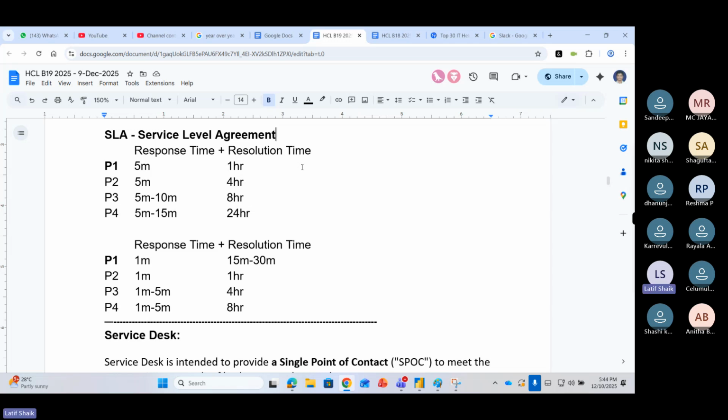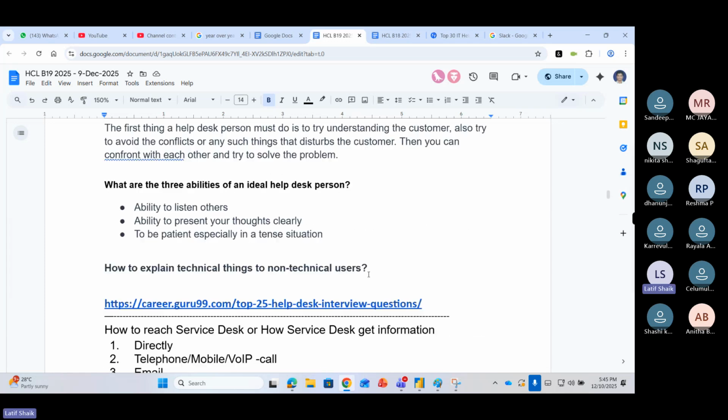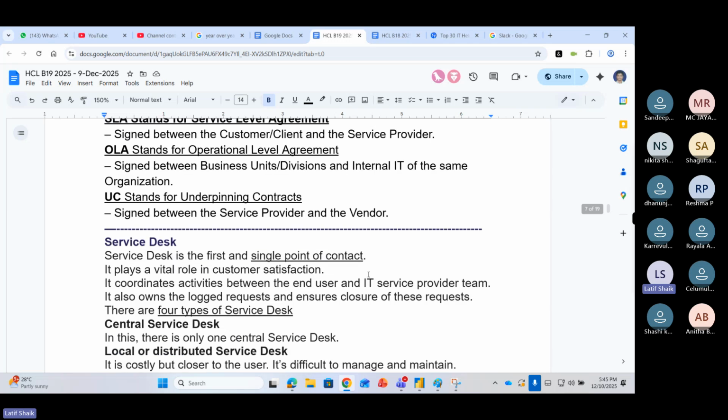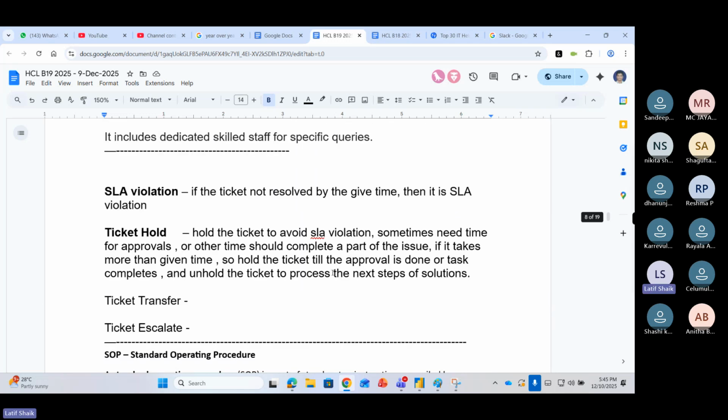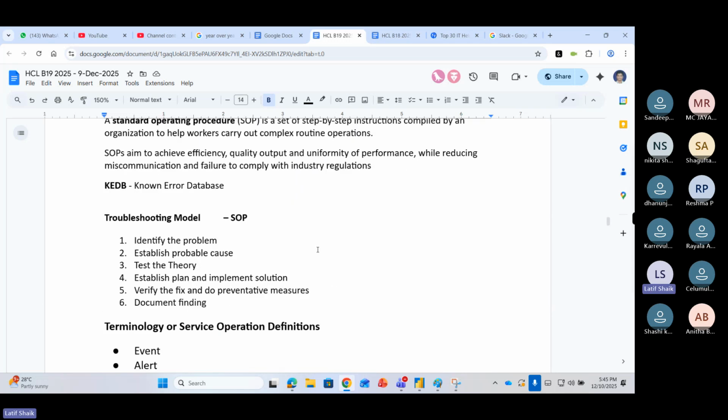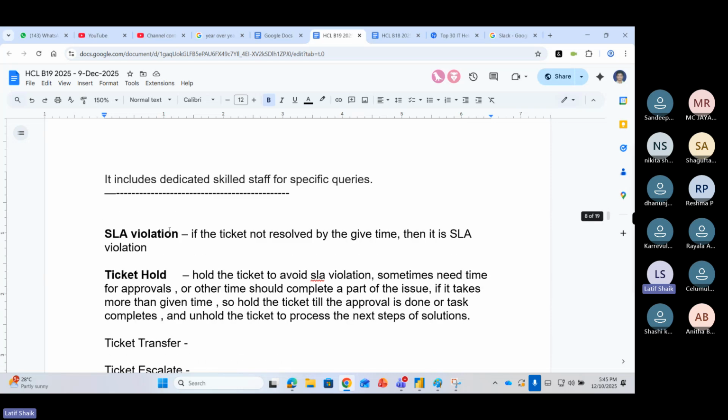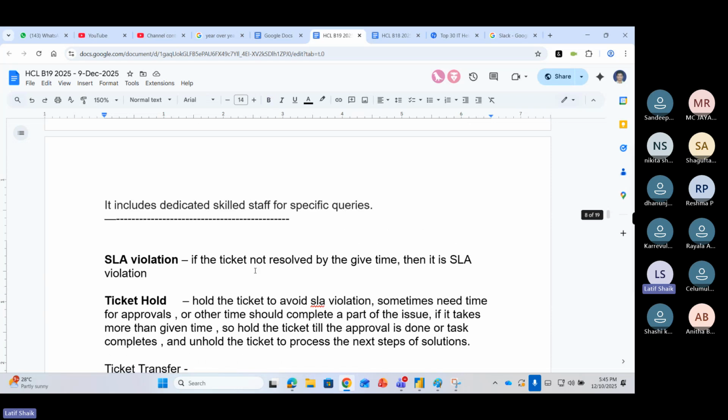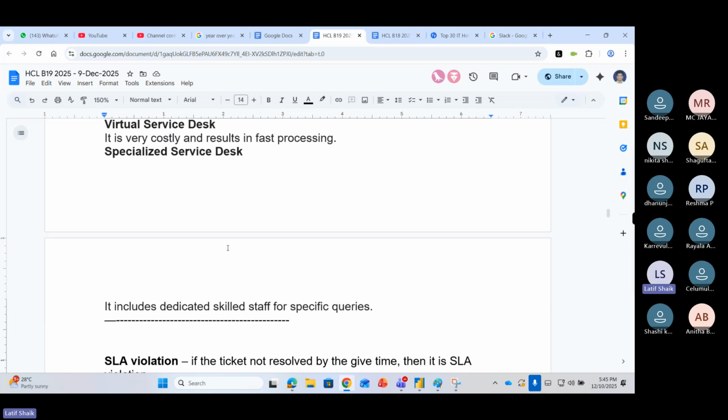And here is this one last part: what is response and resolution time? The remaining part is SOPs, KEDBs, troubleshooting models, SLA violations, ticket holding, transfer, and escalation.